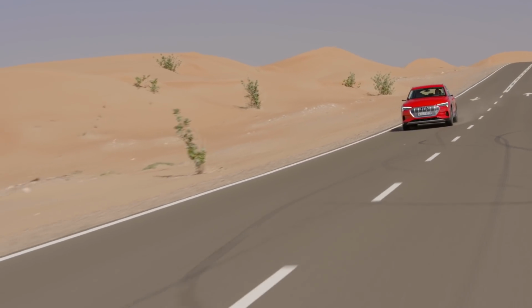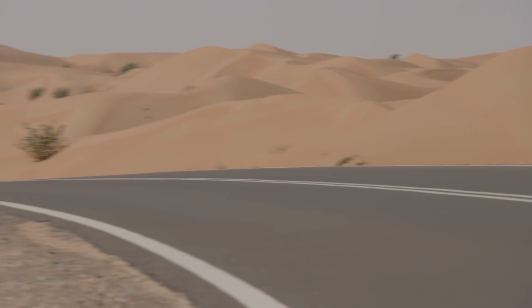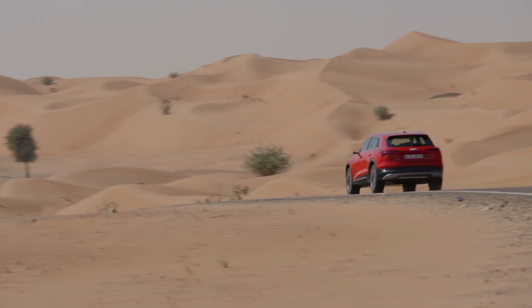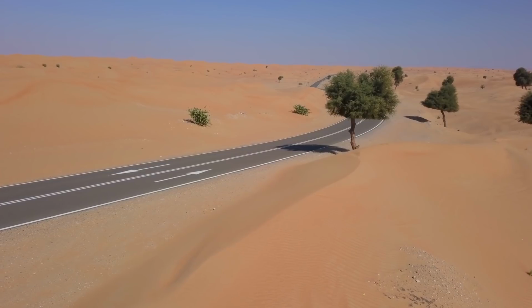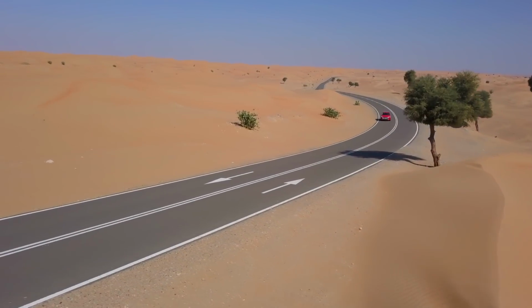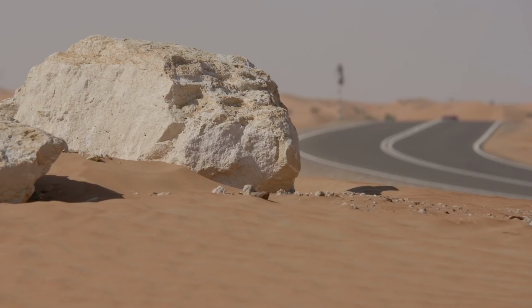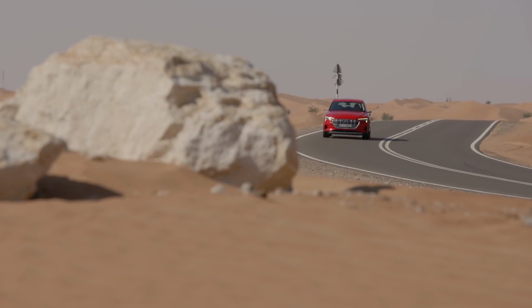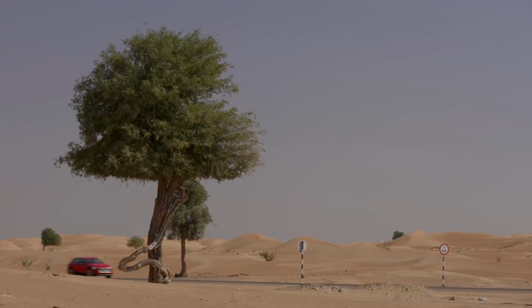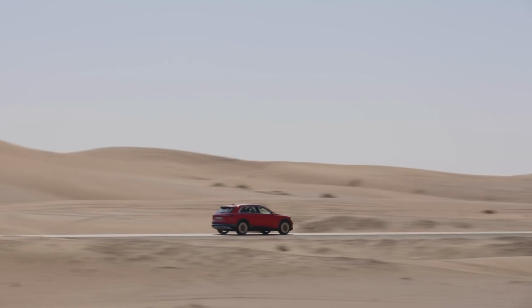But what I did notice is a marked drop in the range readout on the guessometer, from when I was at the bottom of the hill, where it was showing around 190 miles, to the top where it was showing about 160. You're only talking about a mile or two, and it lost 30 miles off the guessometer. I'm guessing, like most of them, it tries to predict what your range is going to be, and with a long sharp incline like that, it's like, well, if you keep driving like this, I'm going to run out of power a lot quicker than you think. But it seems to have taken an awful long time to even out again.